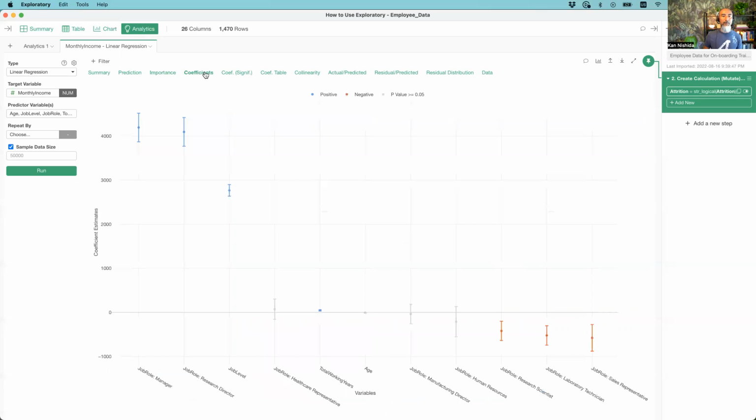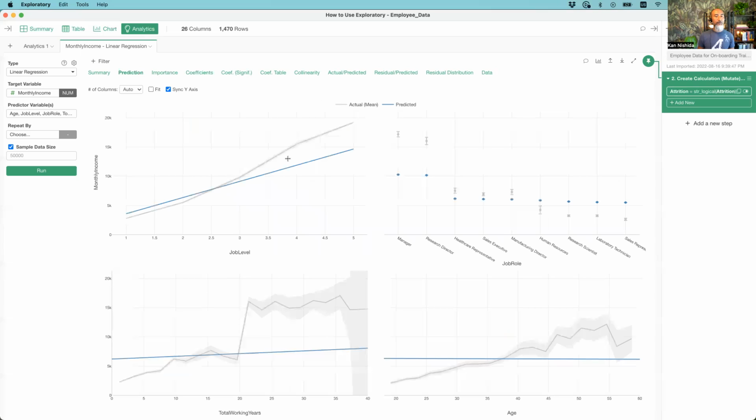And then another tab I'd like to introduce is the coefficient. What this is saying is that, for example, job level has a coefficient of 2,768 point something. This is a coefficient, but it can also be considered the slope in this linear regression case. Remember 2,768? If I go back to the prediction tab, that's the slope of this line. When you move from job level 3 to 4, how much will the salary increase? That is 2,700. If we move from 4 to 5, how much salary increase? That's 2,700. So the slope of this blue line is basically what is shown as the coefficient.